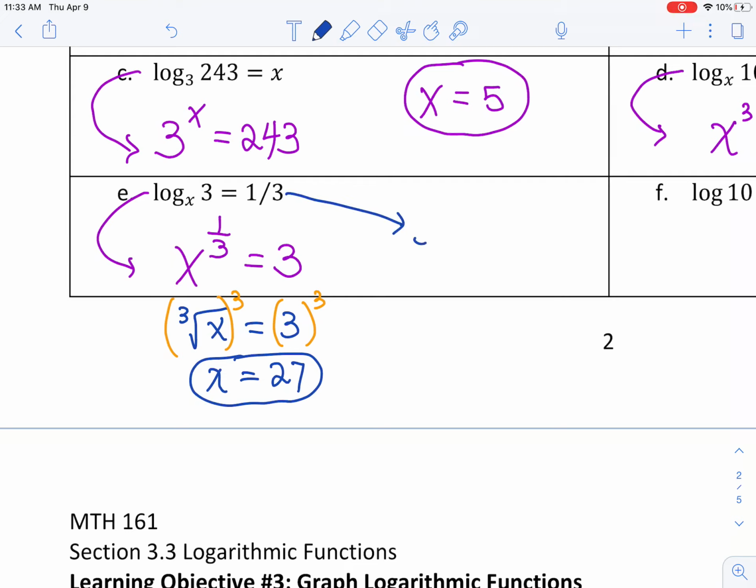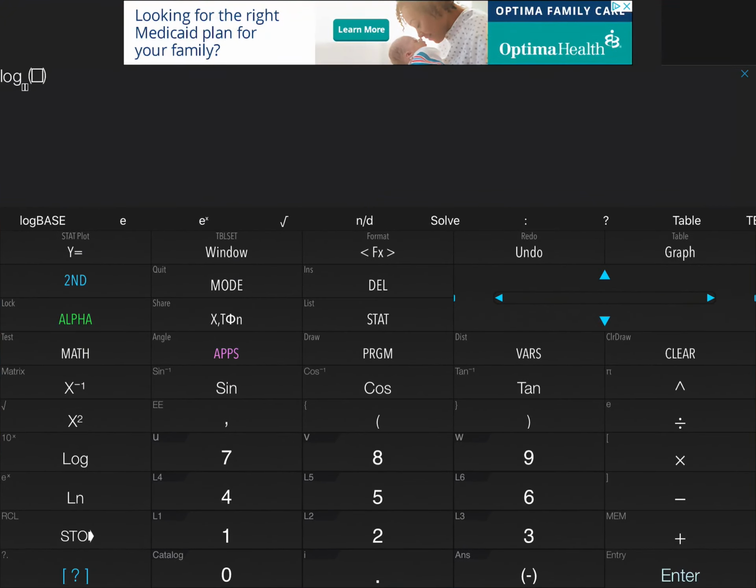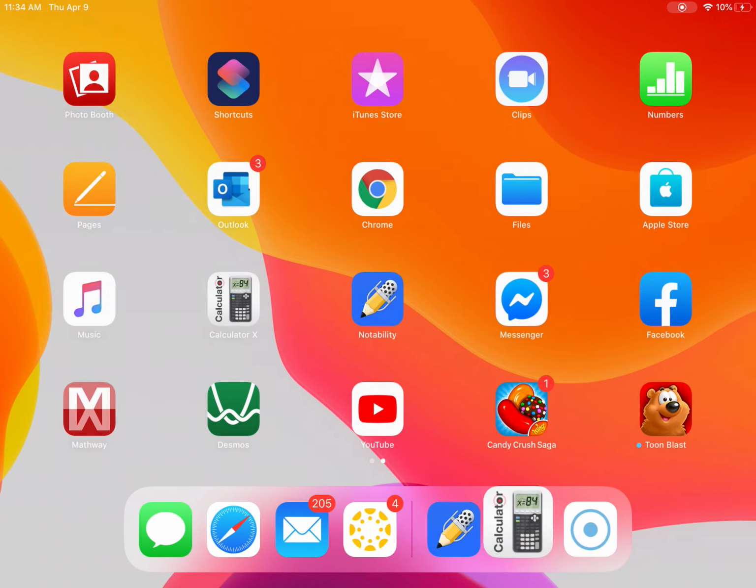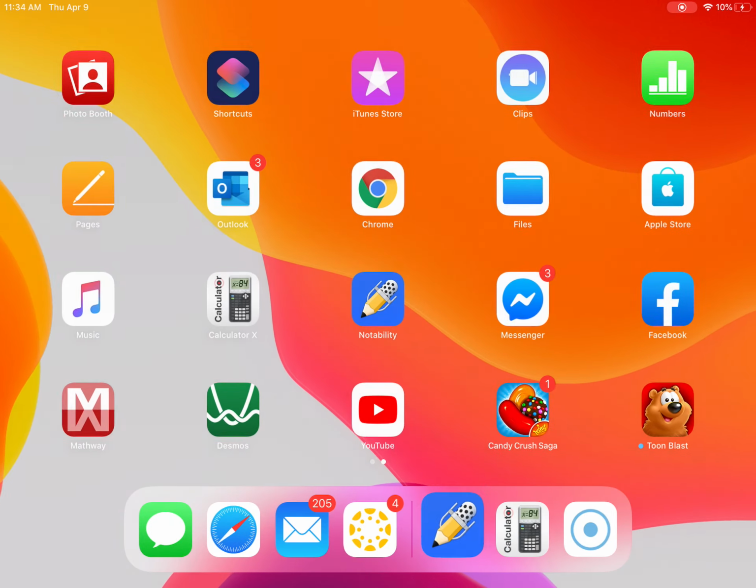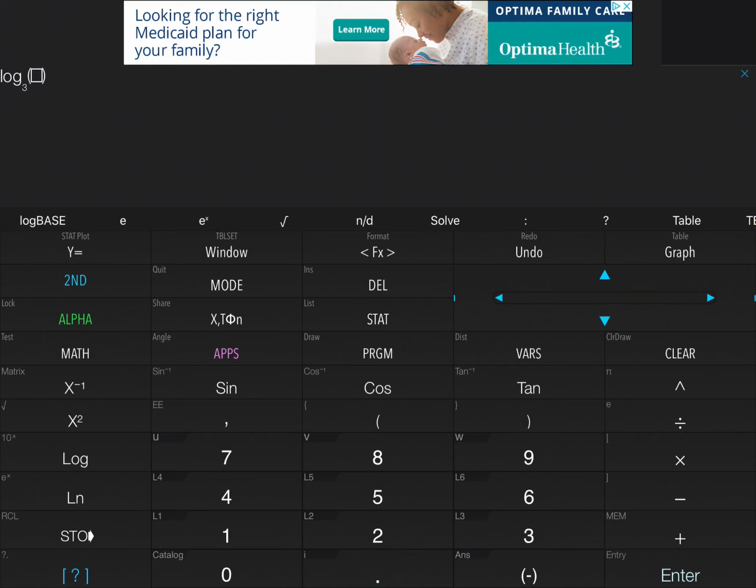I want to check it by plugging in log base 27 of 3. I know the calculator usually gives me a decimal answer, but I want to see if that decimal is equivalent to 1/3. So if I type this in, I better see 0.3 repeating. Okay, so let's see. Go to log base, and then type in, what was it? Oh gosh, guys, I forgot my memory. Oh, it was 27 as the base. How do I delete this? Oh, I cleared everything. 27 as the base, and then 3 as the argument. If I hit enter, I see 0.3 repeating.